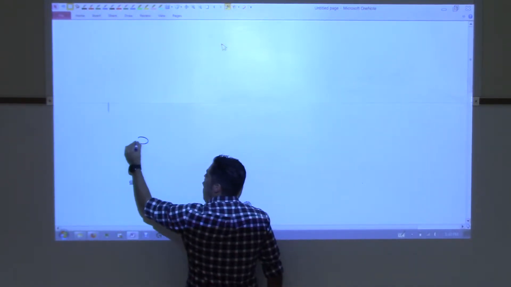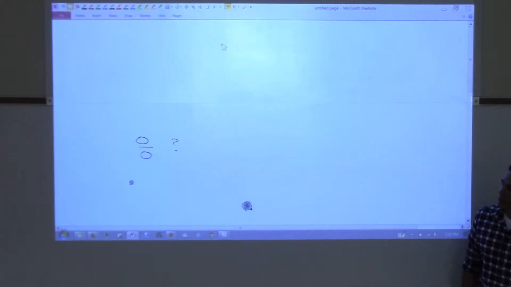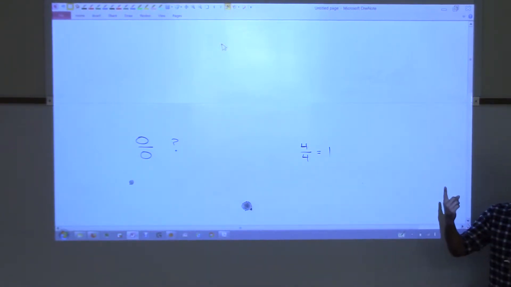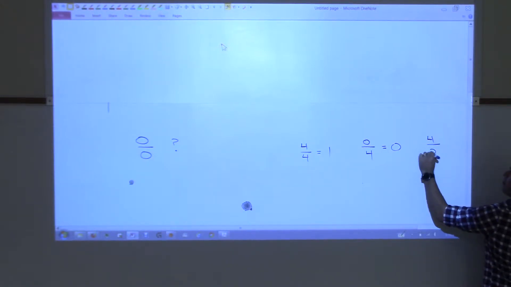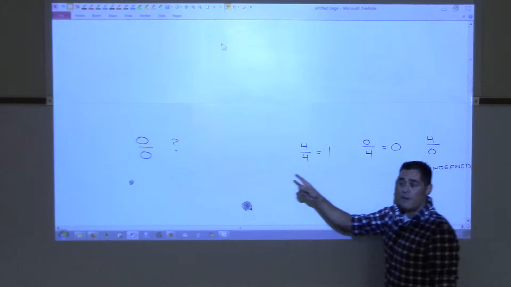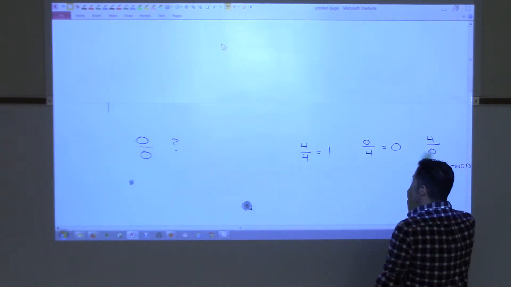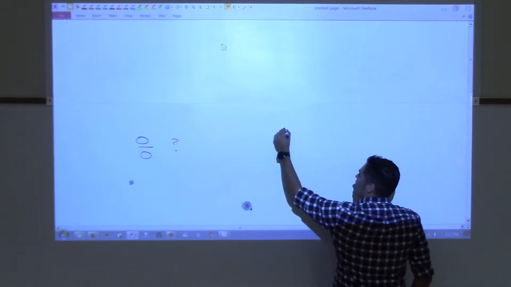So let me try and give you an idea of the main problem that kind of starts it all out, which is the whole idea of what does this mean? So what's zero divided by zero? Undefined, I've heard undefined, I've heard zero. Would it be one? Zero squared? There's a lot of weird things happening here, right? You're always taught that four over four, that would be one. Anything over itself is one. You're also taught that zero divided by any number should be zero. But you're also taught that any number divided by zero is undefined. So you've got a lot of different things kind of happening here. This is undefined because we are trying to divide by zero, which is not allowed. However, the whole idea of zero over zero comes up more times than you would think.